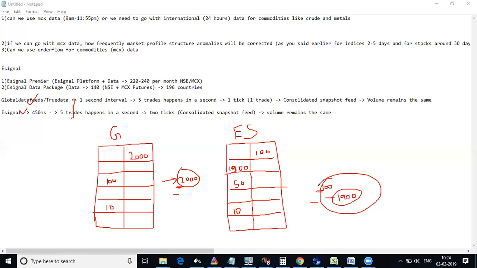Maybe yes, eSignal could be more accurate, but from a context perspective, it doesn't matter. If you see a big buyer here at the day's top, I also see a big seller or a big buyer. But at the end of the day, whenever you're seeing a big buyer or a big seller, that's why I say it doesn't matter. Price often tends to re-backfill. I mean, price tends to revisit.